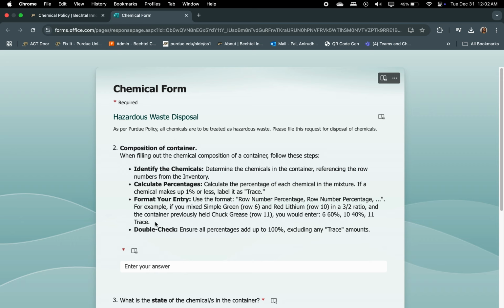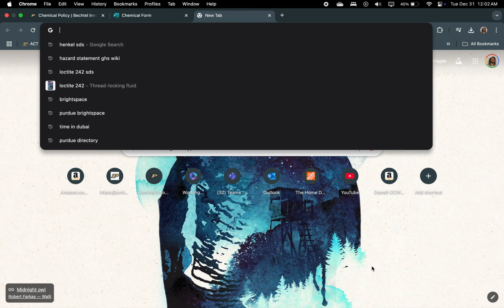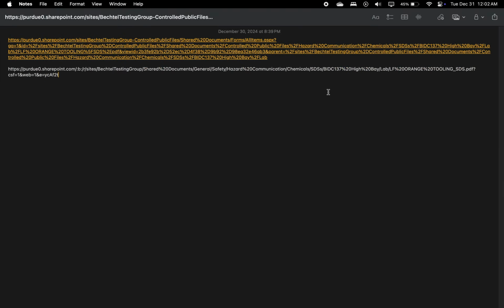Now, there's a few details here that we need to fill out, but before we discuss that, we need to create a hypothetical scenario. So here's our scenario. Let me pull up notes. We had a few bolts that were covered in Loctite 242.